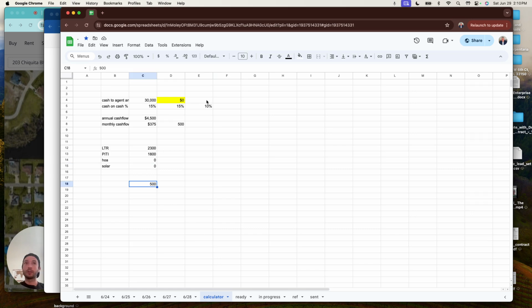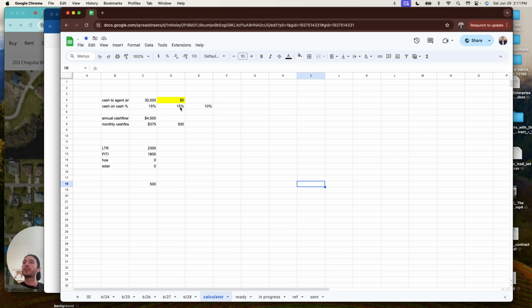What we found just through a lot of wholesale transactions and just really understanding what investors are willing to pay, a lot of investors want a 10% cash on cash return because it's close to the S&P 500. And then also there are maintenance and stuff like that that show up throughout the year, contingencies. So we've just found that it needs to at least hit a 10% cash on cash. So the way we calculate it when we're looking at a possible deal is right here.